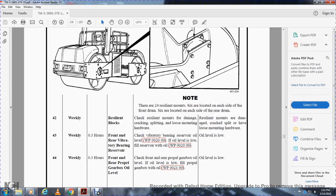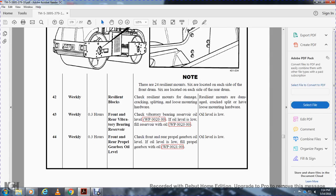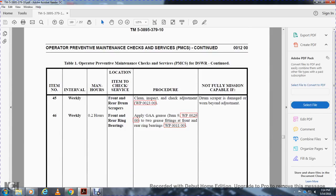Weekly 0.3, front and rear propel gearbox oil level. Check the front and rear gearbox oil level. If the oil level is low, fill the gearbox with oil. Oil level is low: not mission capable.